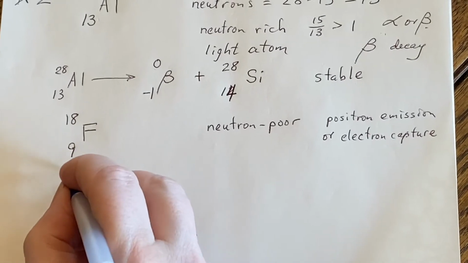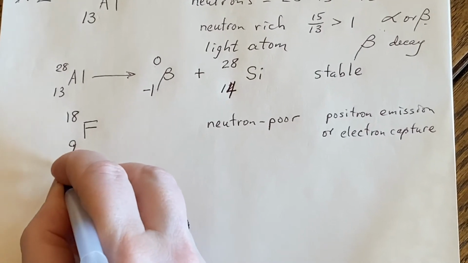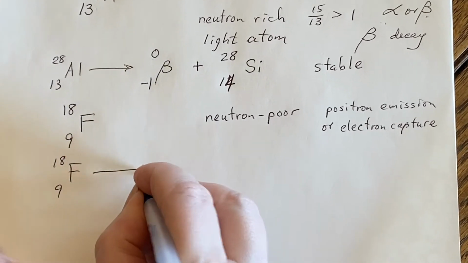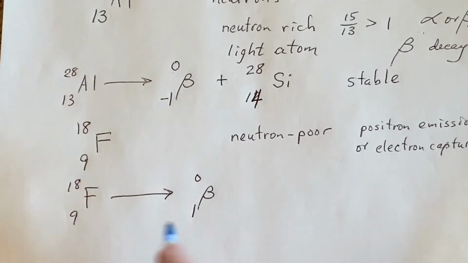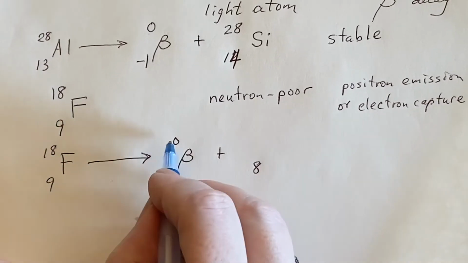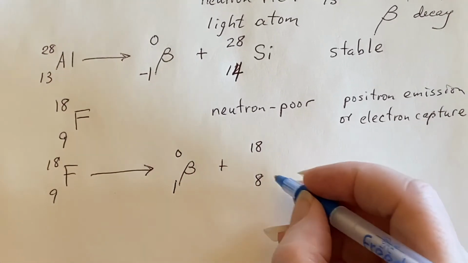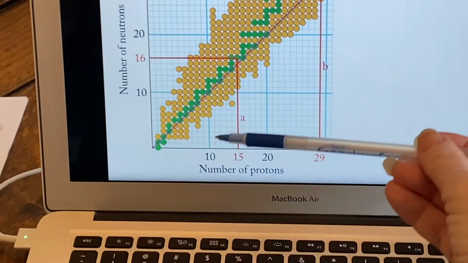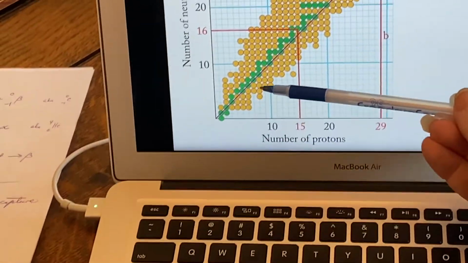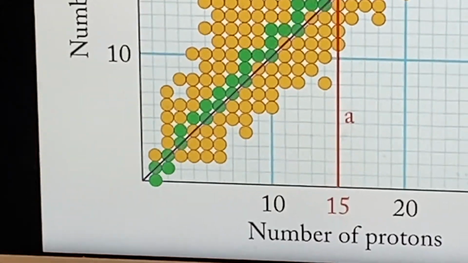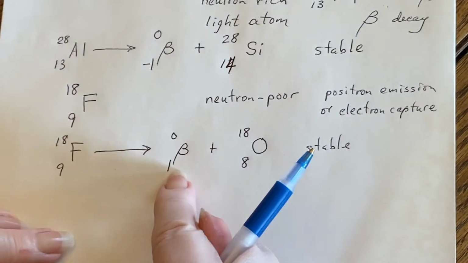Let's say that I took the fluorine and I decided I was going to do the positron emission first. Okay. Then I would write down the positron and I would say 9 equals 1 plus 8. 18 equals 0 plus 18. What's element 8? It's oxygen. And I go up here and I look at element 8 with 10 neutrons and I find out it's stable. So this would be a complete reaction. So this is stable with positron emission.